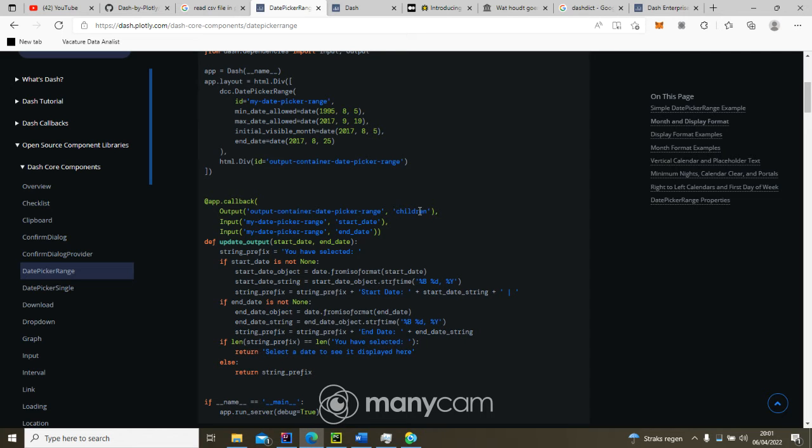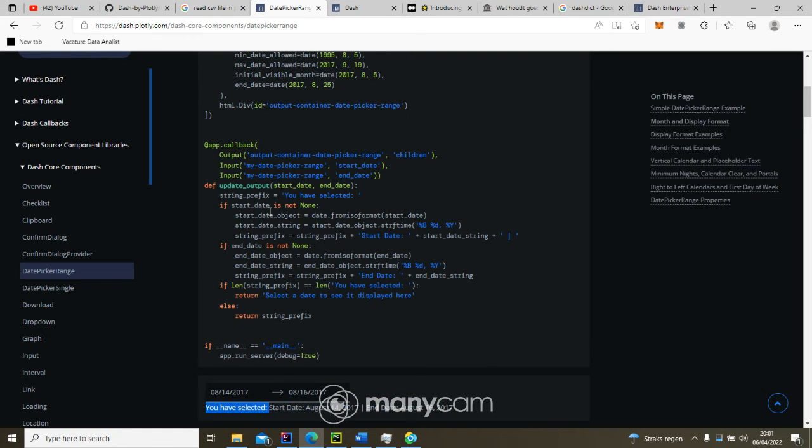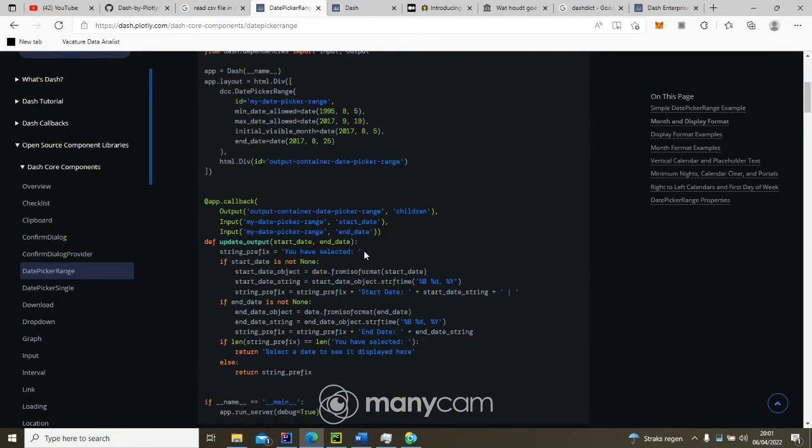And take a look here. It says we want to update output. Here it made a variable you have selected because that's this one. That's standard stuff. And let's take a look. That's selected, and it says if start date is not none, start date is just start date. It's just conditions here.